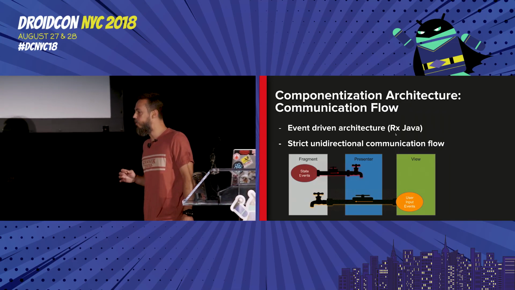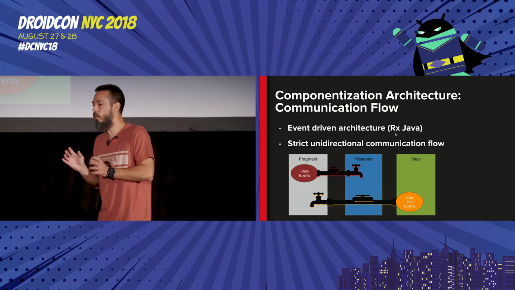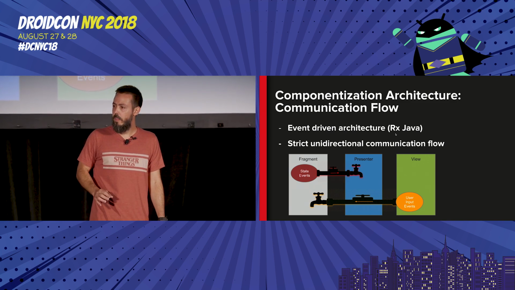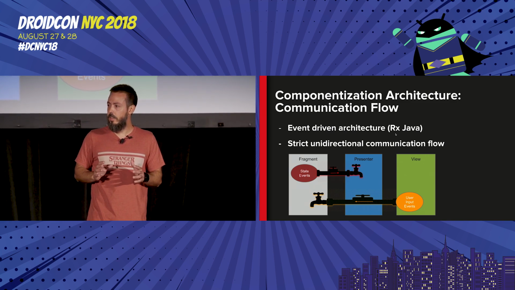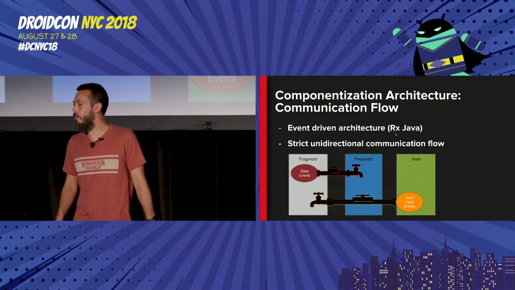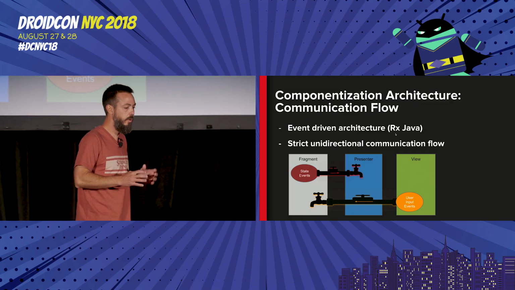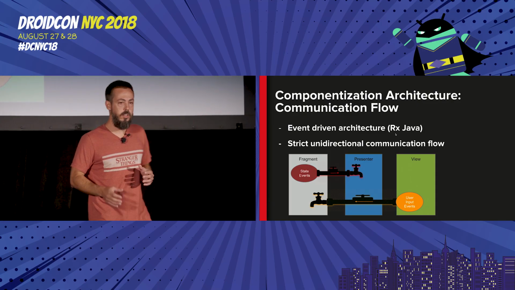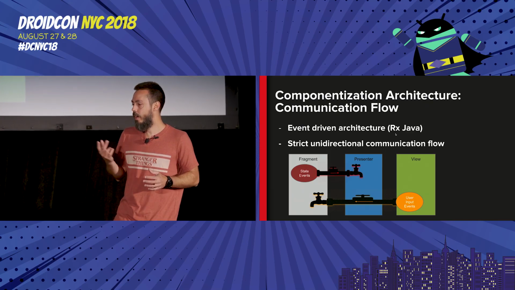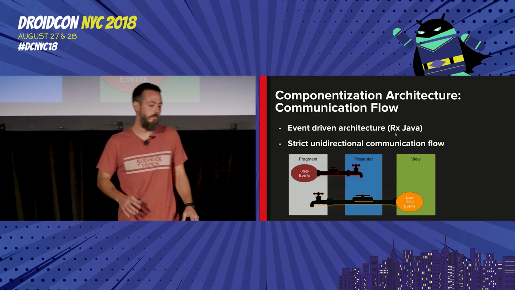Now let's talk about the flow, the communication flow, how all these classes fit together and how they communicate. So we are using RxJava to implement an event bus pattern, but that's not required. You could use any event bus library you like or any approach you prefer. We use RxJava because it's very nice, and with Kotlin, the code looks very clean. RxJava provides a lot of methods that we can use: filter, map, take until, and all these things will help a lot in this architecture.